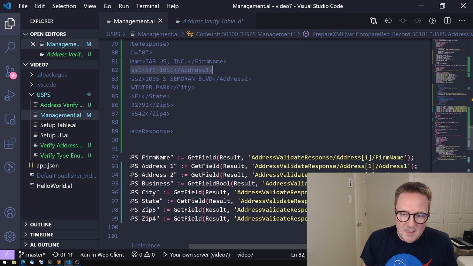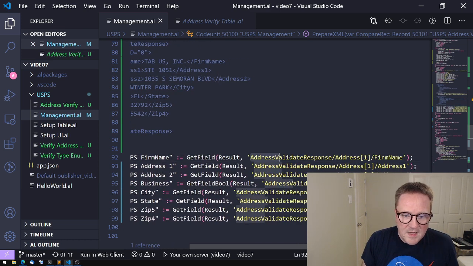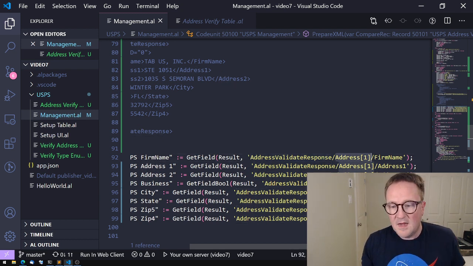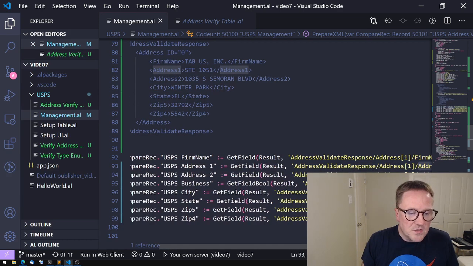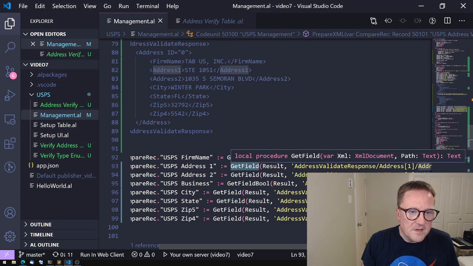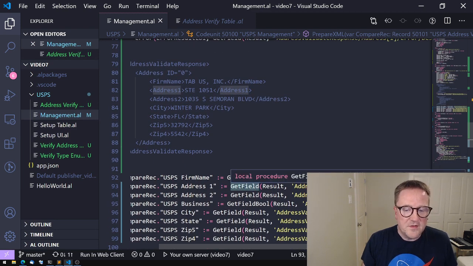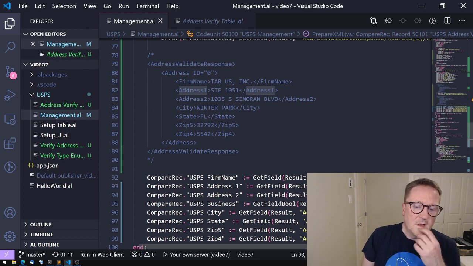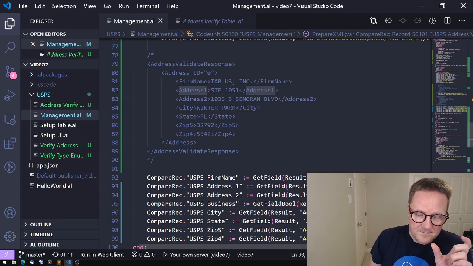So the XPath will be AddressValidateResponse/Address, and the first one in case there are multiple entities, and then Address1. That will give us that. So the getField function will simply return the value from inside the XML with that path.